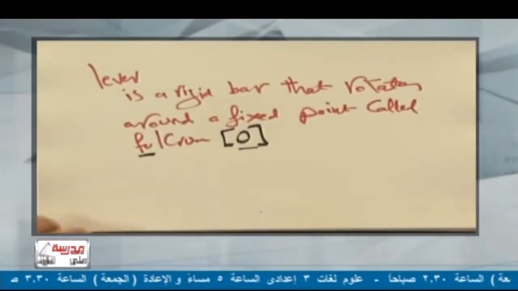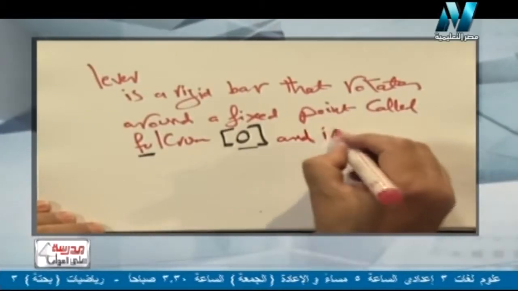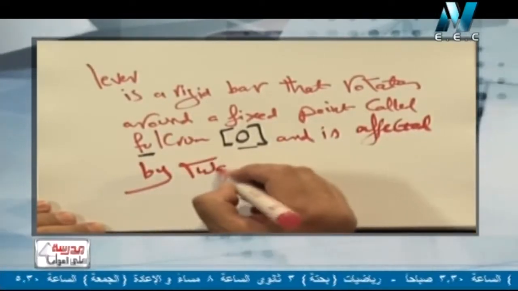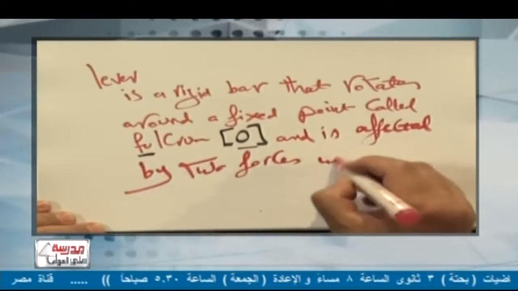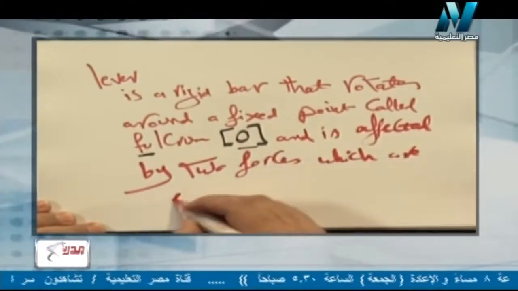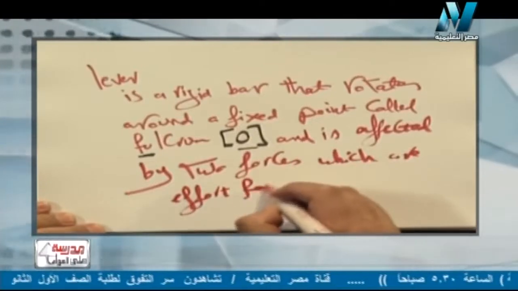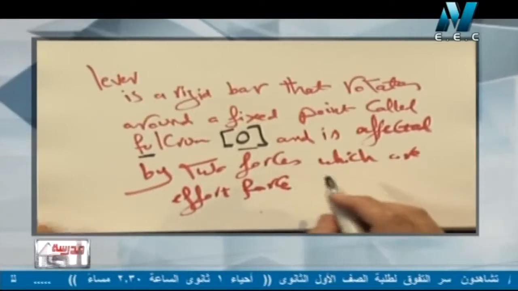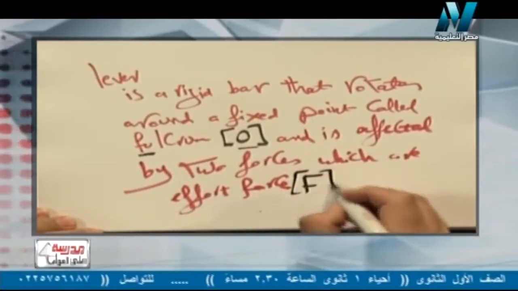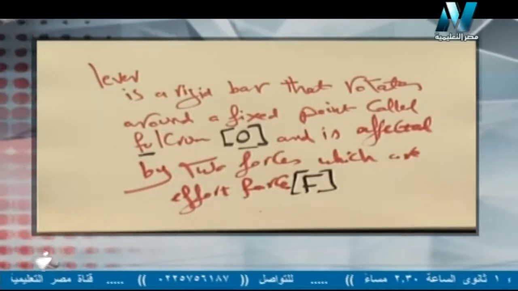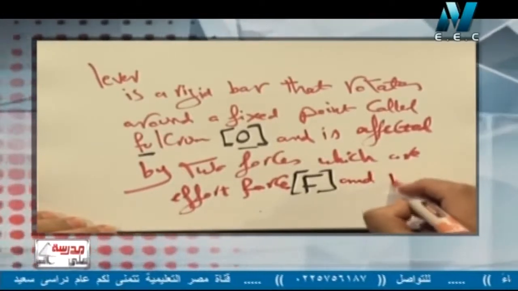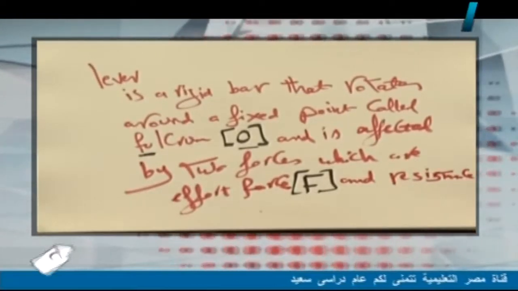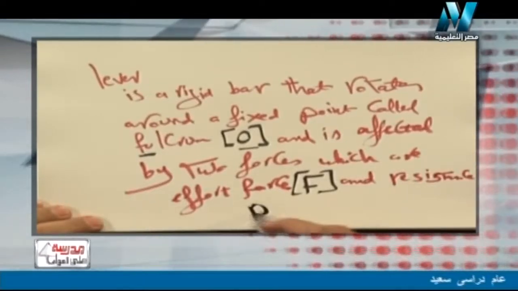And the lever is affected, lever بتتأثر by two forces, قوتين, which are effort force, which has a symbol what? Yes, I can hear you. The great pupils or the excellent pupils say F, effort force has the symbol F, and resistance, which has the symbol what? Surely we will have the symbol R, and resistance which has the symbol R.